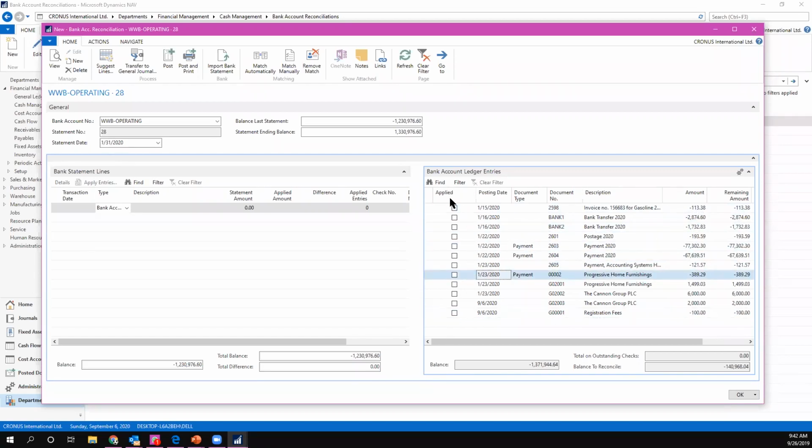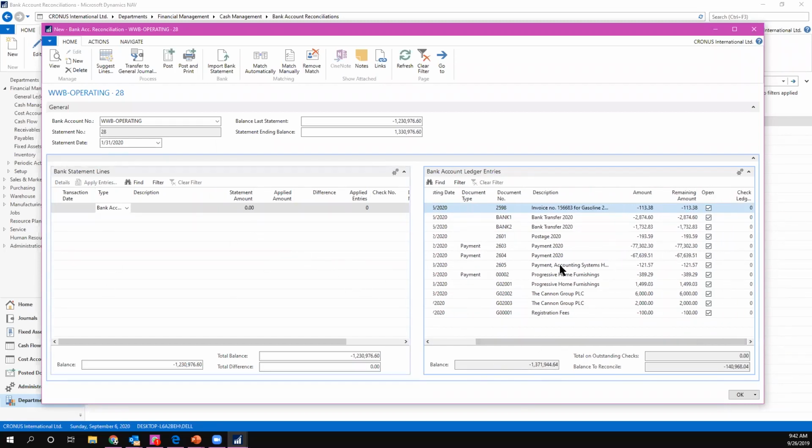For you to understand, this specific checkbox. Whenever I start reconciling, I can start clicking on this checkbox to indicate to NAV that I have reconciled that specific transaction against what is in the left window, right? Not yet presented with the information, still blank. Then the open check mark means that these operations weren't yet reconciled, and the check ledger entry, when I have a check, okay, to reconcile against my actual check ledger entry.